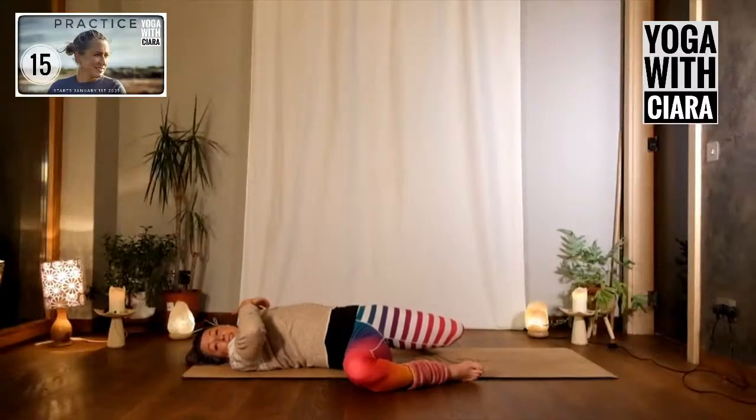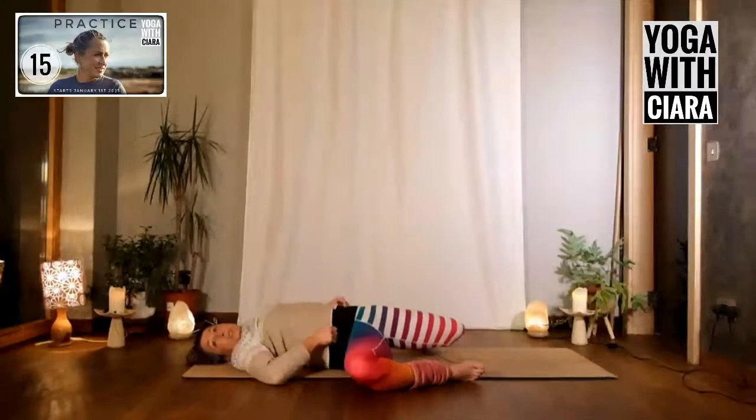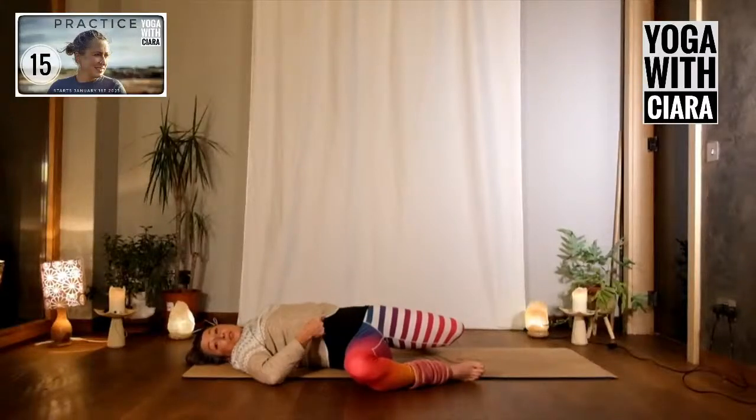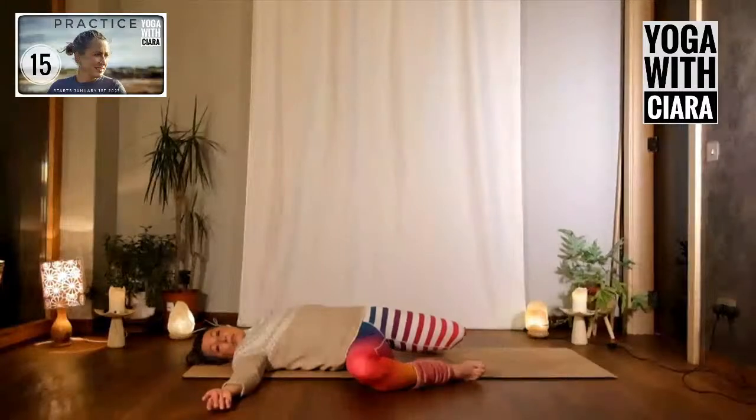And suddenly I have this sense of whew, this length down through the front of the left thigh. But because I'm choosing the distance that I go to, if it feels too strong, then walk it back a little bit towards the middle again. Okay, so just choose. And now just soften your shoulders, widen them, let them rest into the floor.